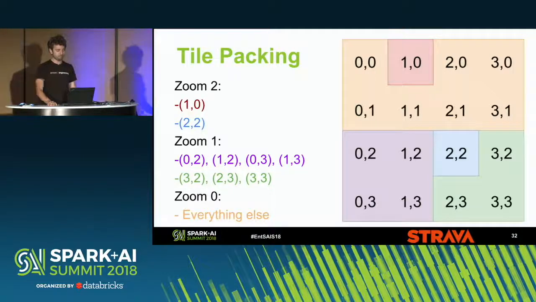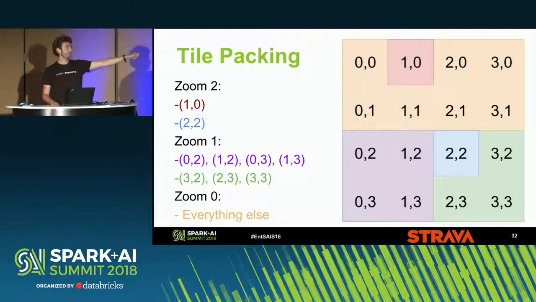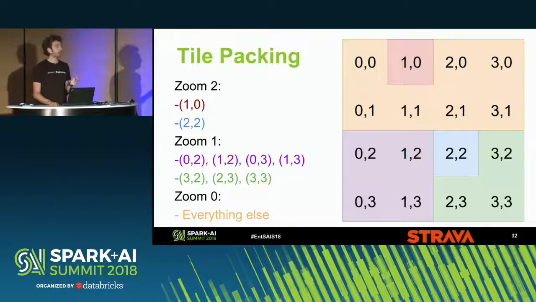As a cute visualization of this with just a little bit of data, here's an example where let's say that tiles 1, 0 and 2, 2 are like cities or something, so there's a lot of data there. And so those are going to be stored at zoom level 2, so we'll remove them from this process. Then we go to the next level where we find 2 more tiles, the purple tile, which now has 4 subtiles, and then the green tile, which has 1 tile that we already stored, so there's only 3 left. And then finally, after this, there's everything else, which is that weird 7-tile region shape on the top.